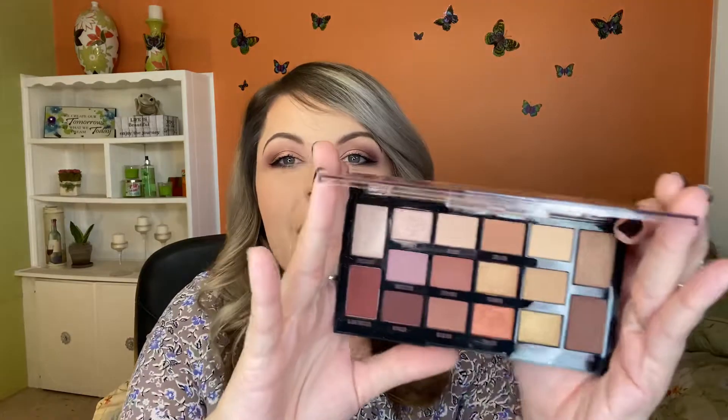This is an absolutely amazing value for the quality. I feel like you can go from a daytime to nighttime look in literally three seconds. It's an everyday type of palette and one of my all-time favorite drugstore palettes. Let me go ahead and do some swatches for you guys so you can see a couple of the metallics.